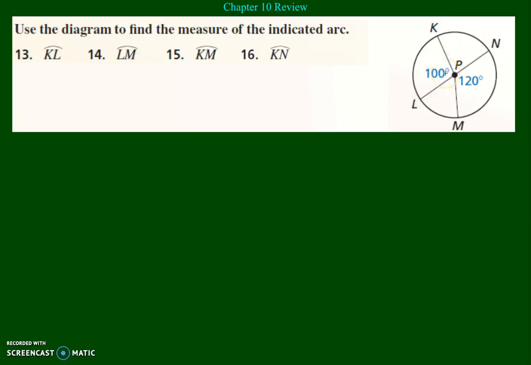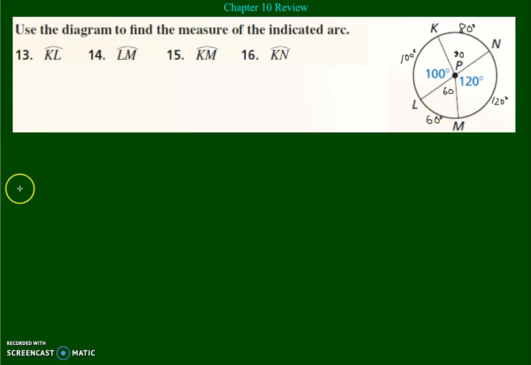And if LKN is a semicircle, then it equals 180 degrees. And understand that the measure of a central angle is the measure of its intercepted arc. So this angle is 100, this arc is 100. That makes this angle 80. That makes this arc 80. So this arc is 100. If this is 120, this arc is 120. And if this is 120, this has to be 60. That makes this 60.